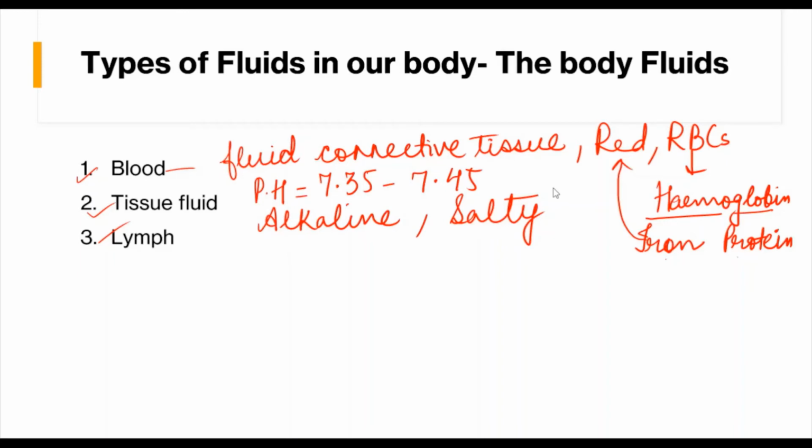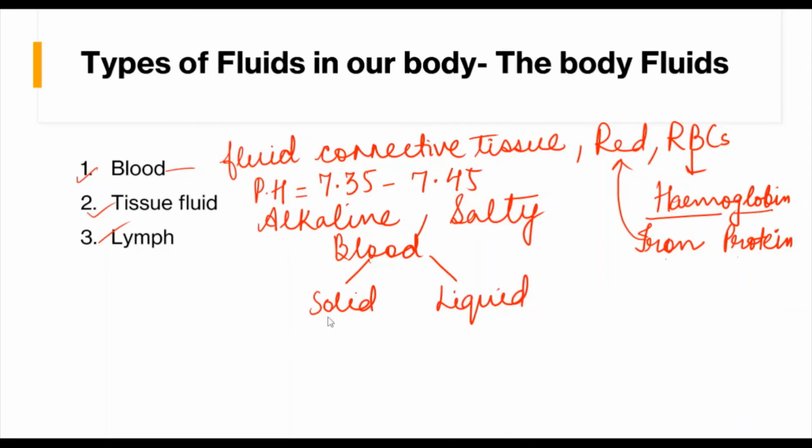All these functions are carried out by the blood. Apart from this, there are numerous functions, children, that we will be doing in the subsequent classes. The important thing here that we should know is that blood is composed of two types of part. First is the solid part, and the second is the liquid part or the fluid part.